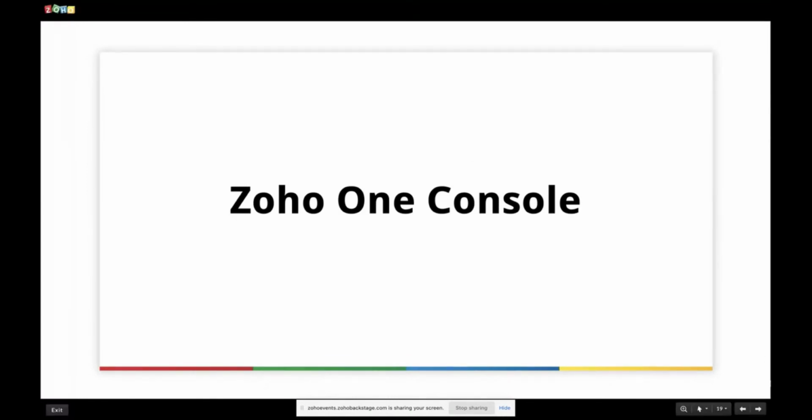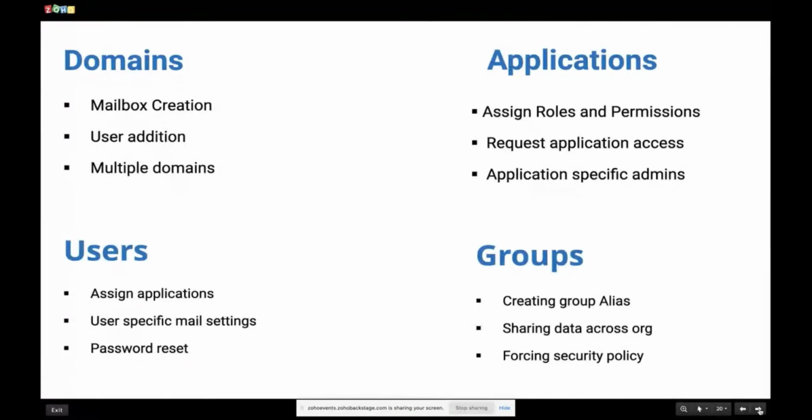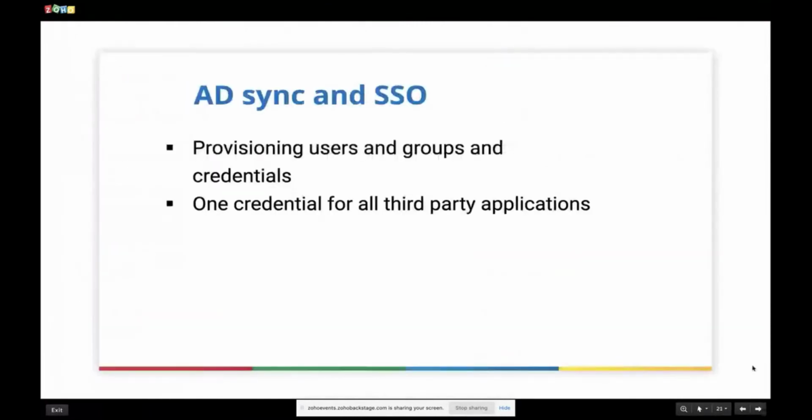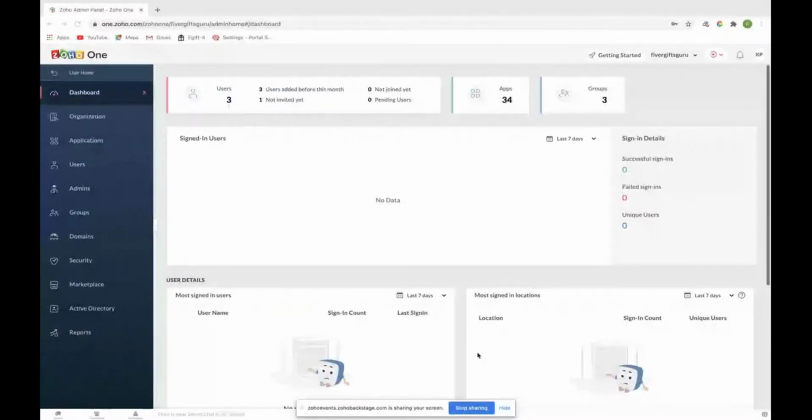So whenever a person signs up for Zoho One, we do have something called the Zoho One Console. This console will help you out in user management. Since Zoho One is a set of 45 plus applications, it gives you ease of accessing and managing applications. And if you are going to focus your domain onto all the set of applications, we do have domains where you can create your domains, and you can go ahead and use them for rebranding of any application which is in use. So for that, I'm going to walk you through the Zoho One admin console.